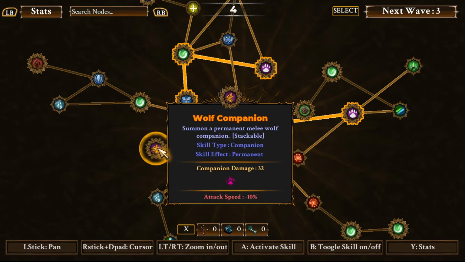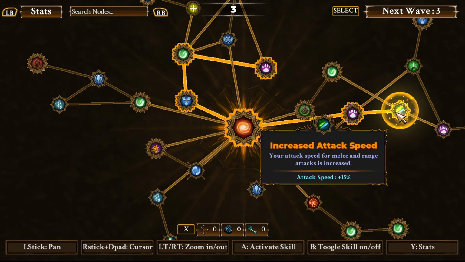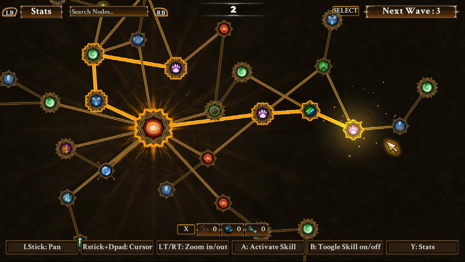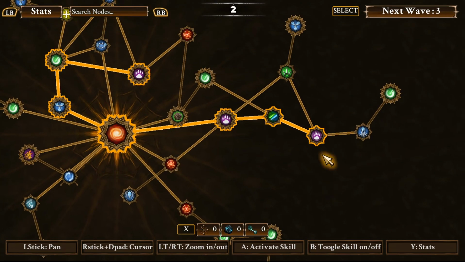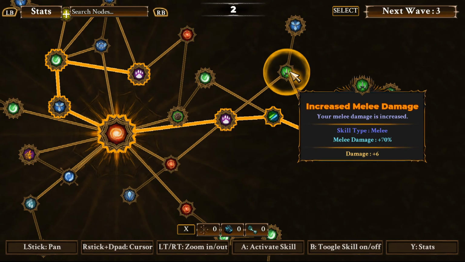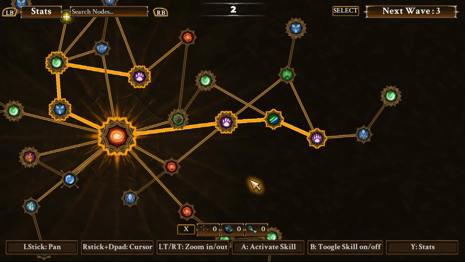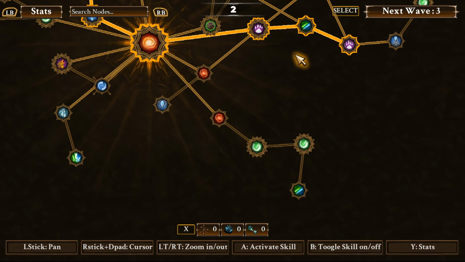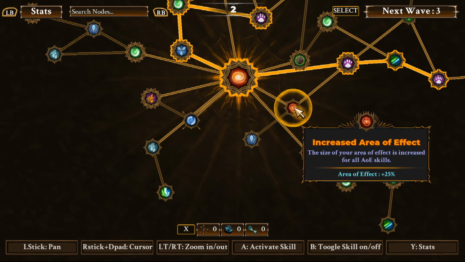Do I want a Wolf Companion? Kinda don't really. Empowered Companions. Companions deal additional damage. That I definitely want. So that's Scattering Projectiles. That's not bad. But I think I'll wait till I get more stuff so that I can get rid of this melee damage. I really don't care for any of that.